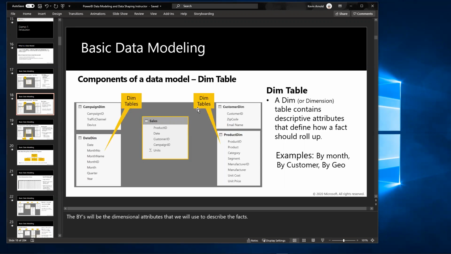Right, so this gets deep. This is what I was just talking about, what they call dim tables, and your dim tables are going to have everything that is descriptive. So in this case, units is what they have in there that looks like it could be summed up, right? If you want to know units by product or product category, that category is in the product dimension. Or units that a customer bought, within their zip code, how many went to each zip code, that's going to be in the customer dimension.